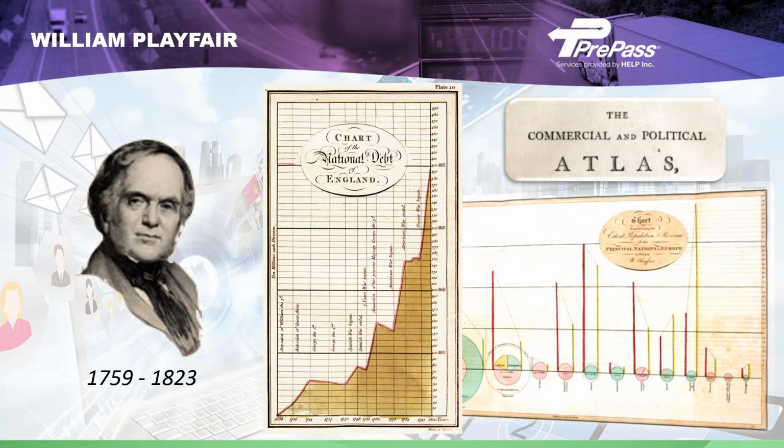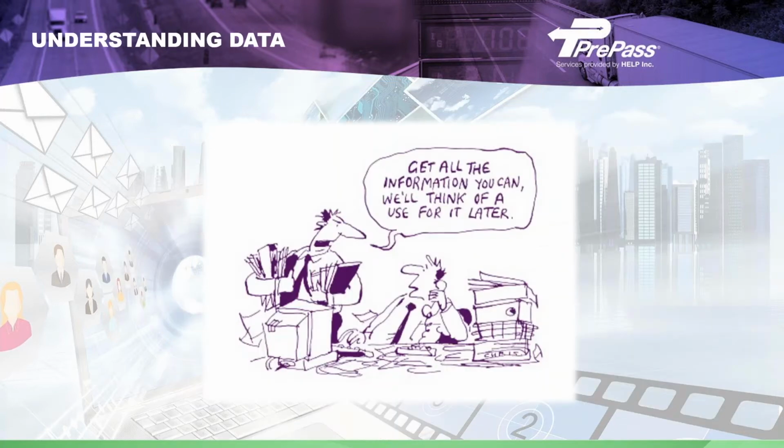So he published his first book called The Commercial and Political Atlas back in 1786, and it had 43 graphs and charts and plots and bar charts to describe the connections between the products and the pricing. So his definition, which I really like, says that data visualization produces form and shape to a number of separate ideas, which are otherwise abstract and unconnected. And I think this idea really holds true today, and probably even more relevant given the fact that data has just exploded, as we are all aware.